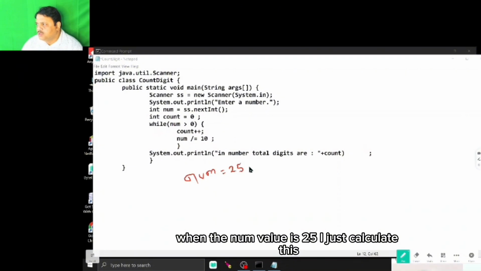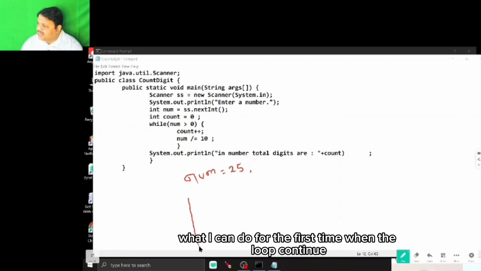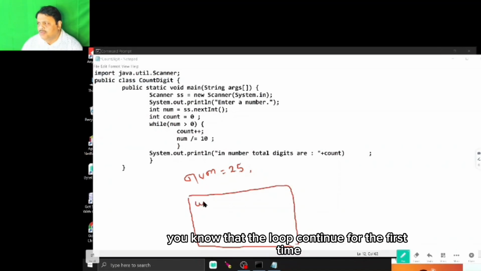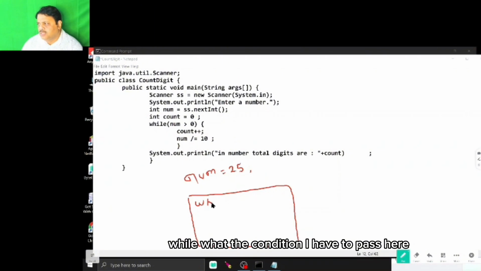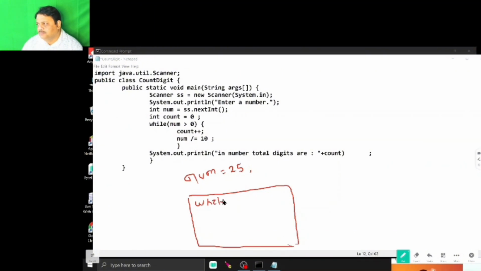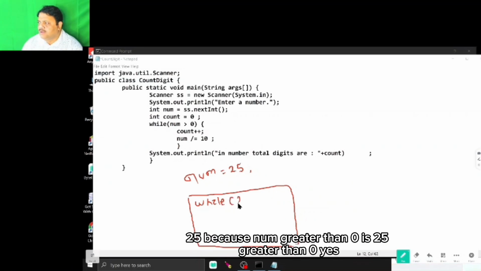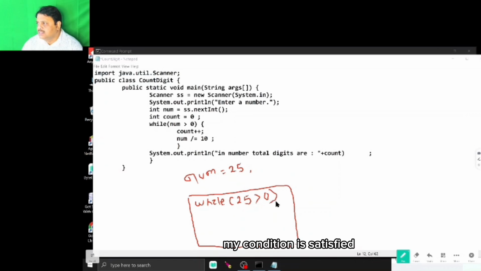For the first time when the loop continues, while is the condition I have to pass here. Here you see what actually happens: num greater than 0. Is 25 greater than 0? Yes, my condition is satisfied.